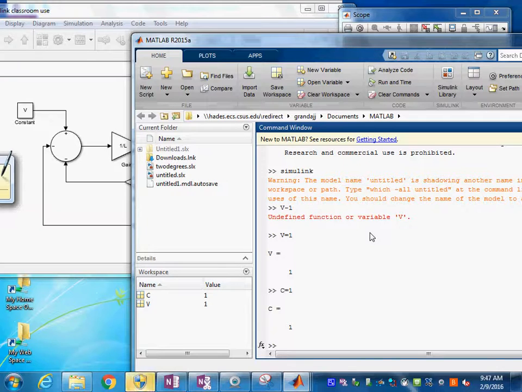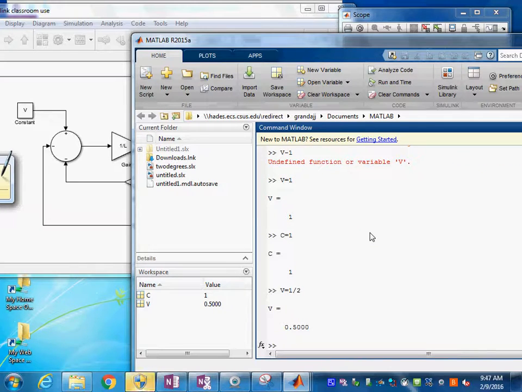Okay, so that is from beginning to end, from the circuit, getting the equations, to the block diagram and getting the simulation done. Okay, now on to the concept of the transfer function, which I would like to review next.